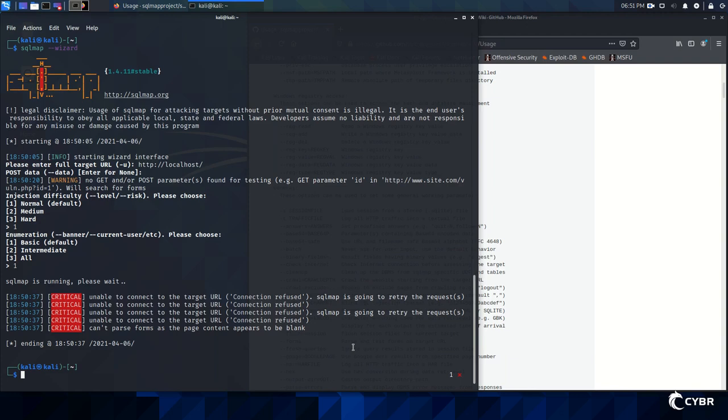But now that we've taken a look at the main available options to get us started in using SQLMAP, let's complete this lesson and move on to the next, where we will apply what we just learned in order to issue our first SQLMAP command and find as well as exploit our first SQL injection with SQLMAP. So I'll see you there.